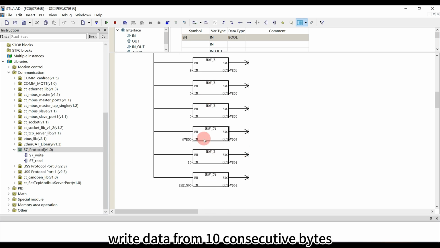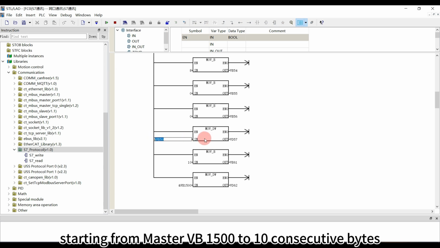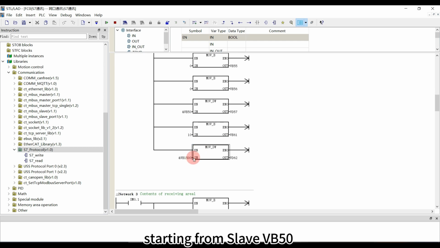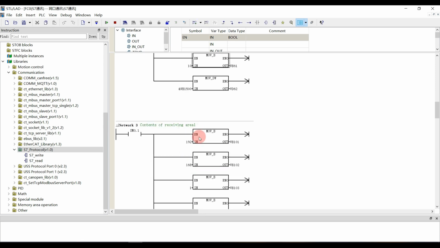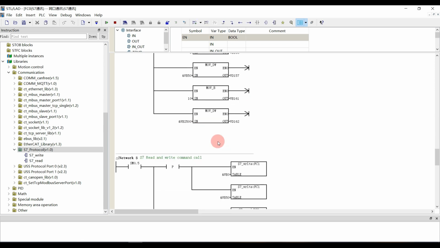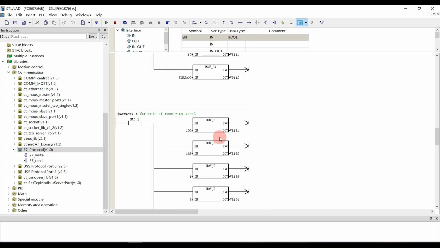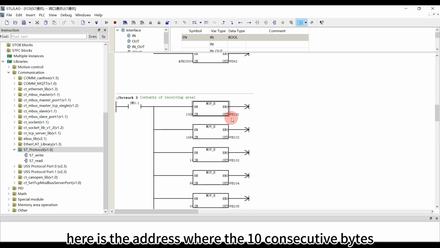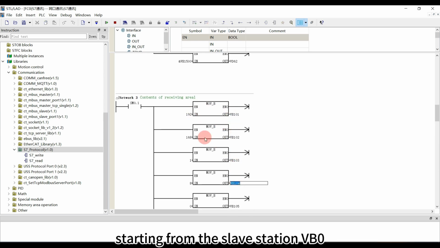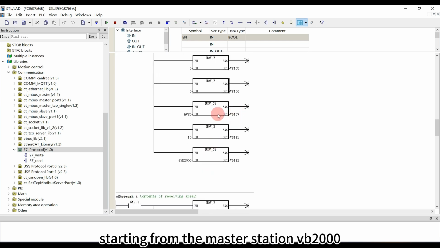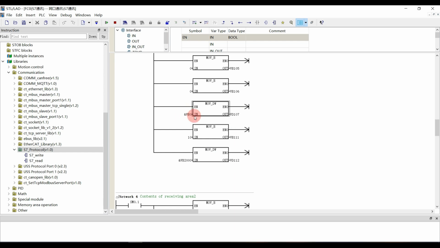Write data from 10 consecutive bytes, starting from master VB1500 to 10 consecutive bytes, starting from slave VB50. Here is the address where the 10 consecutive bytes starting from the slave station VB0 are read to the address starting from the master station VB2000.